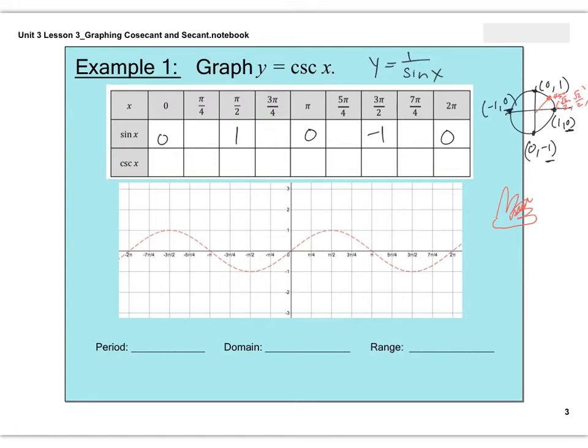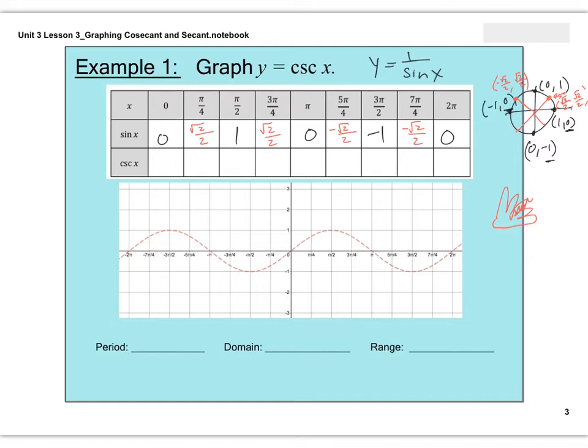That's the coordinate there. So what's the sine value? Root 2 over 2. What is it at 3 pi over 4? Well, 3 pi over 4 is here. So this would be negative root 2 over 2, comma, root 2 over 2. So the sine value again is root 2 over 2. By the time we get down here, it's going to be negative root 2 over 2. And over here, it's going to be negative root 2 over 2.